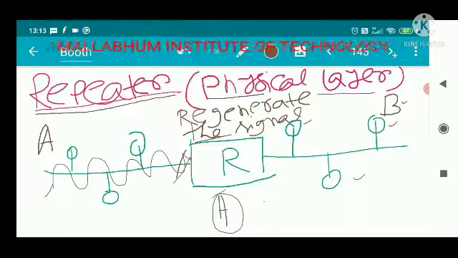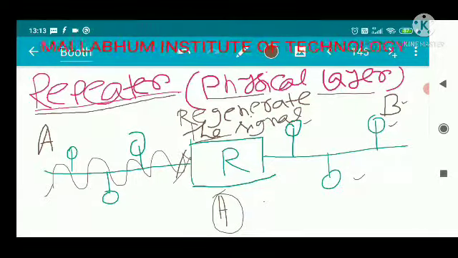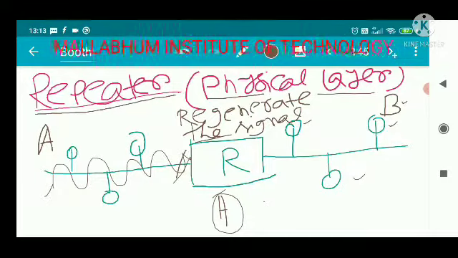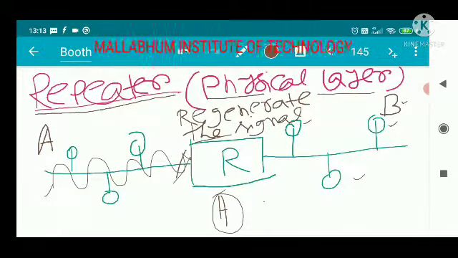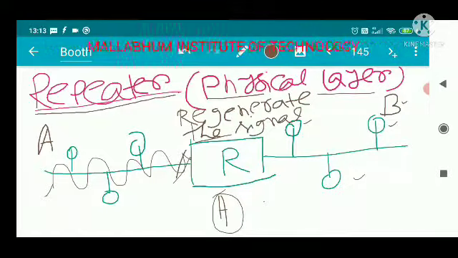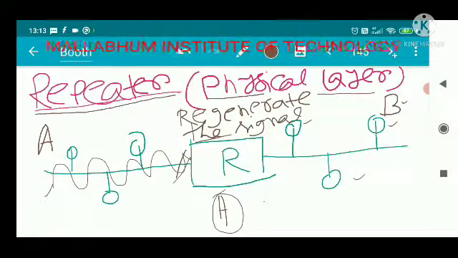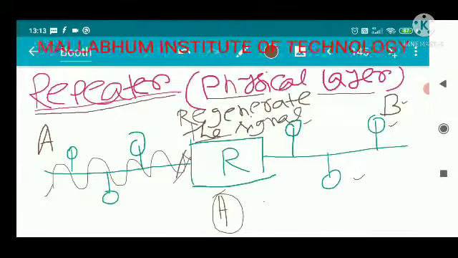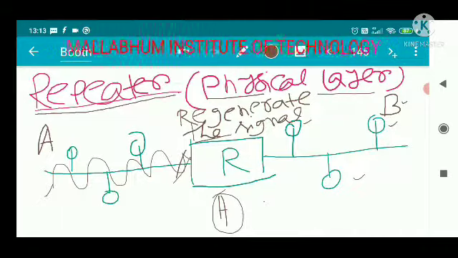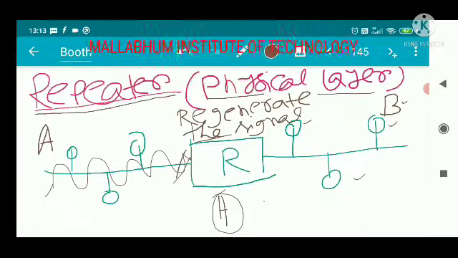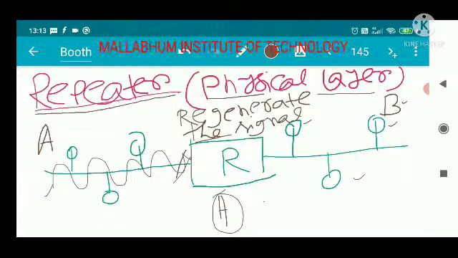Now what is the requirement of the repeater that we want to discuss. In telecommunication, in very technical terms, it is being used very extensively. In the telecommunication network, a repeater is an electronic device, a hardware device, that receives the signal and retransmits it. Repeater is used to extend the transmission so that the signal can cover a longer distance.